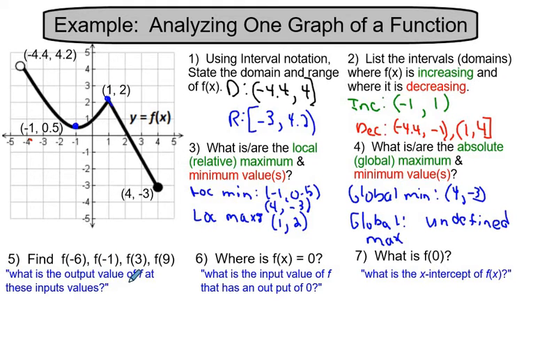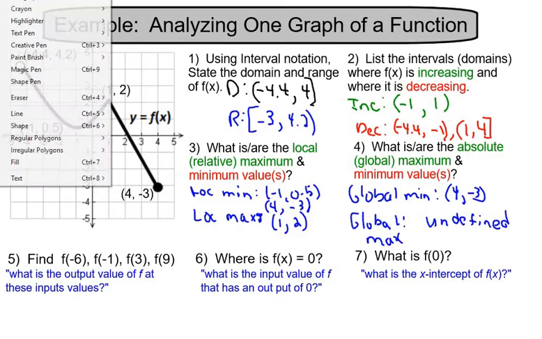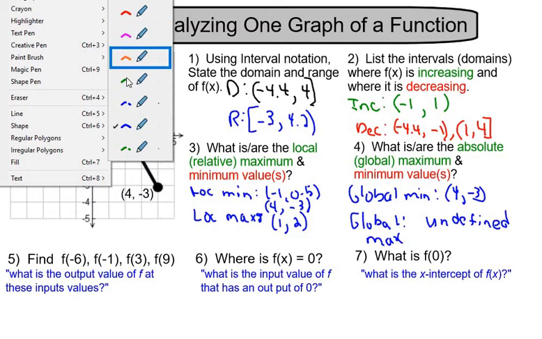So this is where I'm going to start translating what these are saying because they're not super obvious for students when they first start out. When you look at this question, it says find f of -6. What this is asking you to do, it's saying what is the output value of f at each of these input values. So the best way to understand this question is to simply label these points.